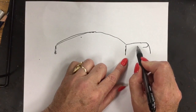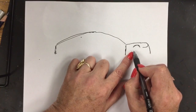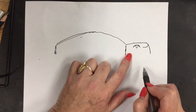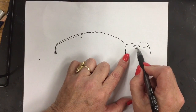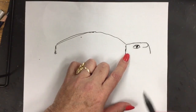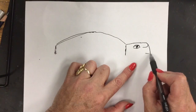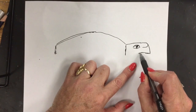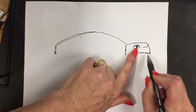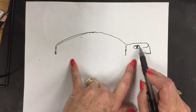Next to that, I'm going to do an arched curve, a small arched curve. And inside of that, the letter V. You can kind of guess what this is. This is going to be the eye of the turtle. And I'm going to go ahead and color in this eye area. From here, I'm going to come over, slightly curving up and then slightly curving down. You want to make sure that this line comes over quite a bit. This is the mouth line, and it reaches past the eye where the eye begins.